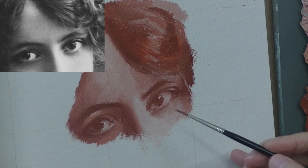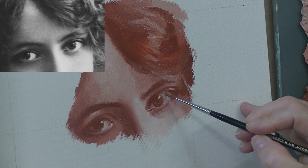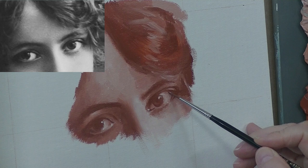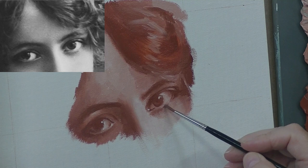So it was really good that we toned the whites of the eyes down, because it would look really kind of ghostly or strange if you painted the whites of the eyes lighter than the whitest part of the face where it's highlighted along that nose and the upper cheek. The whites of the eyes should be slightly darker than the brightest light area on the face. And then the other thing to notice is that the eye on the left, which is the eye in the shadow, the whites of that eye should be slightly darker than the whites of the eye on the right side of the face.